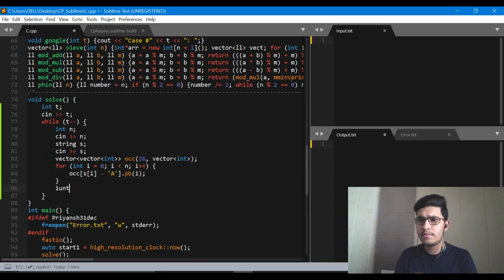Right, and then we can just check if they are coming in a form of contiguous way or not.